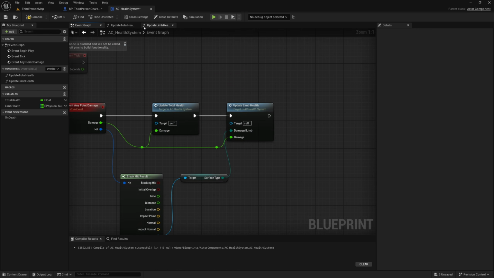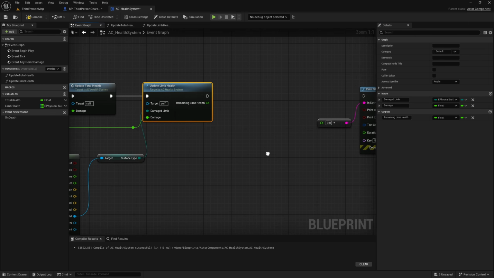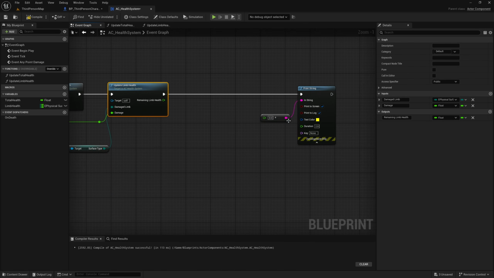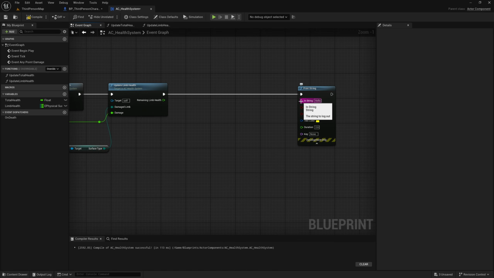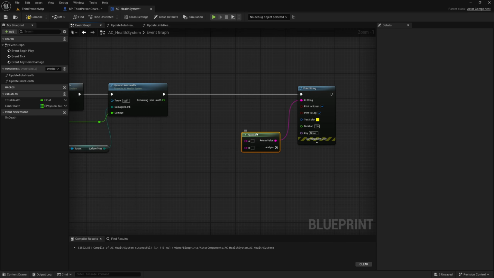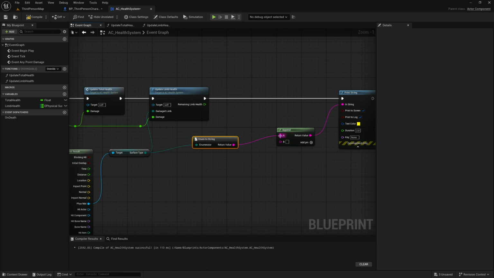Nice. Let's also give this an output. We'll call the output remaining limb health. Like so. And we can print this once we're finished setting this function up. We'll print it, and actually what I'll do is, on the in string here, get an append string, and what I will print is the limb that is damaged.